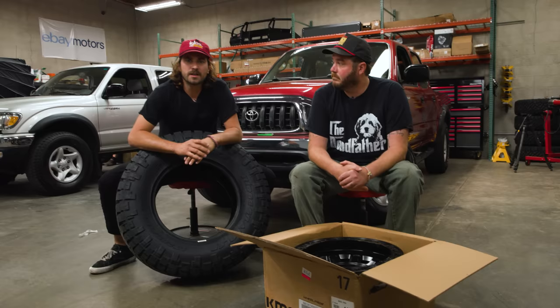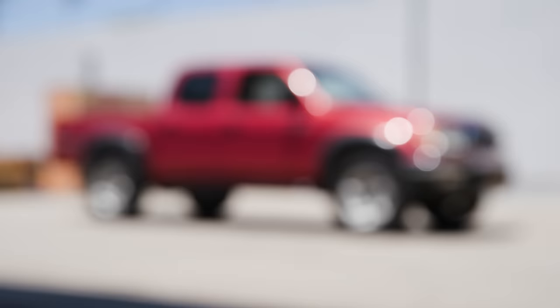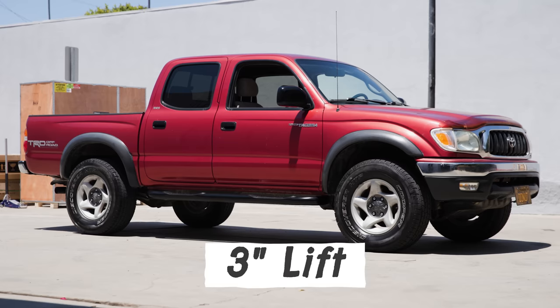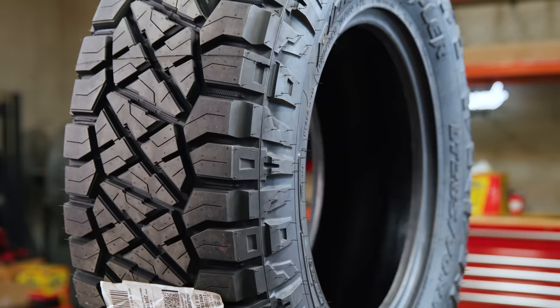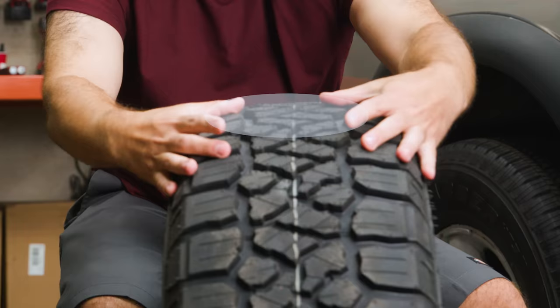So we did some research online, and it turns out that the Tacoma can basically take a 33-inch tire before you have to start modifying things like the firewall. That also takes into account our 3-inch lift. You can't do it just on stock suspension, but once you lift, you get a little bit more room. We want to stuff the biggest tire we can under this truck so we get a bigger contact patch at the bottom of our tire, which will let us climb more stuff. Contact patch is the amount of tire touching the actual ground.